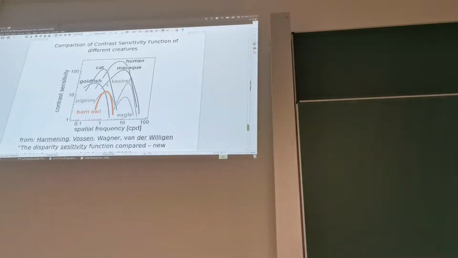Here's the barn owl and the pigeon. They are coming closer to the maximum of the human, but they are actually not as sensitive, maybe because they are mostly hunting at daylight. Here the eagle and the kestrel.